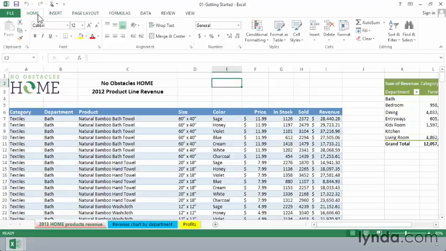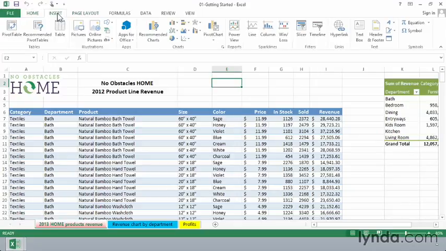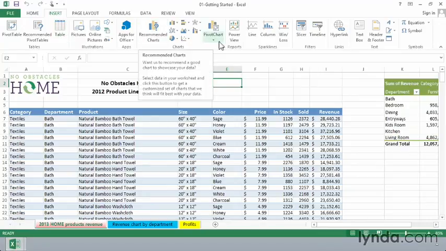The Home tab is the most important and probably the one that's going to be visible on your screen well over half the time. It contains a lot of features that you tend to need often as you use Excel. Without talking about all of these in detail, let's just take a quick look at a few of these. The Insert tab has a lot with adding additional features such as charts and pivot tables and sparklines, features that you may or may not have heard about.